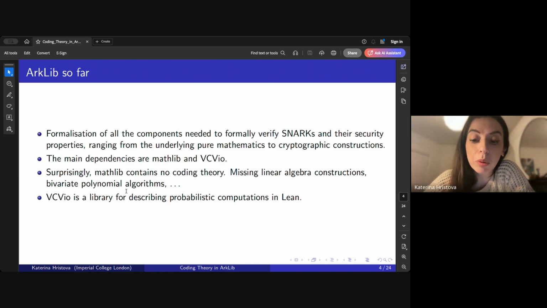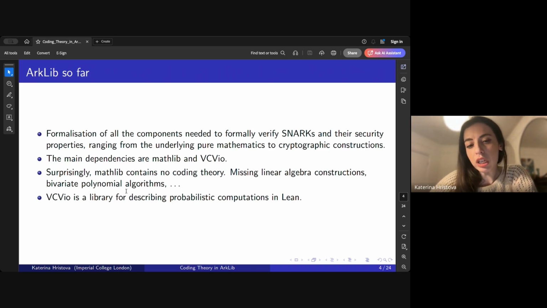But for example, there is a lot of missing linear algebra. I'll get to that in more detail when I do the walkthrough of ArkLib. But whenever there is something missing, we need to formalize it in order to achieve the goals of ArkLib, right? In order to be able to formalize whatever cryptography we need.